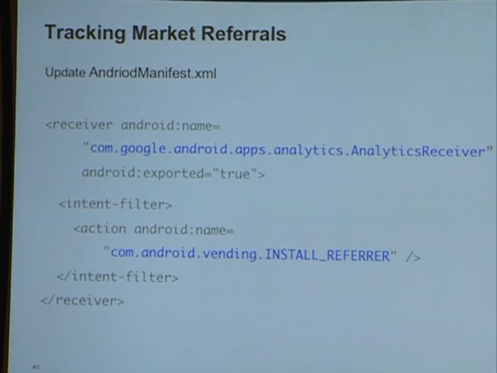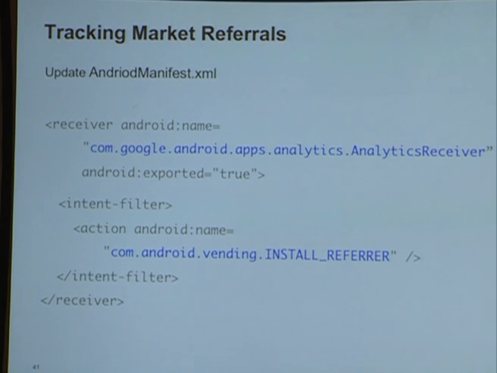The other thing I want to talk about is our integration with the apps marketplace. Imagine you're running ads and you're trying to get people to download your app. The big question is, how effective are those ads? So we've integrated with the apps marketplace to allow you to track all the different referrals that people get sent to the market, which lead to installs.